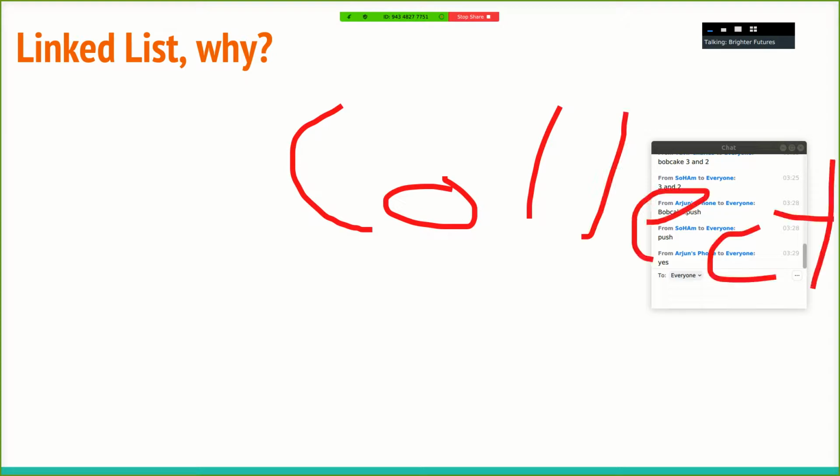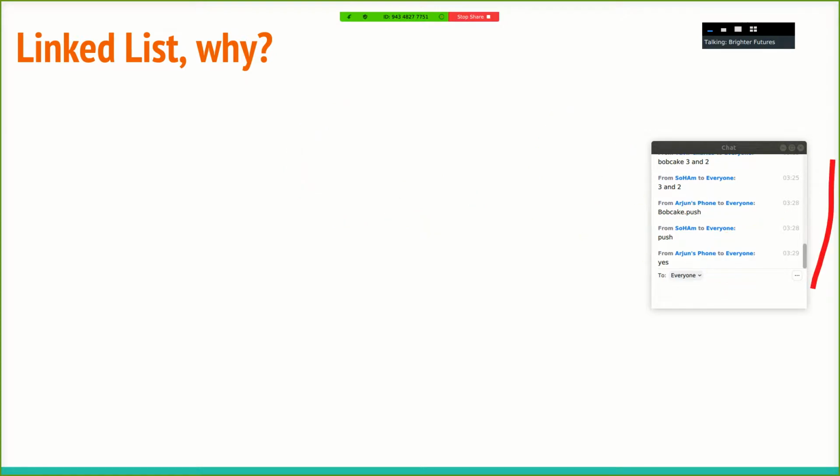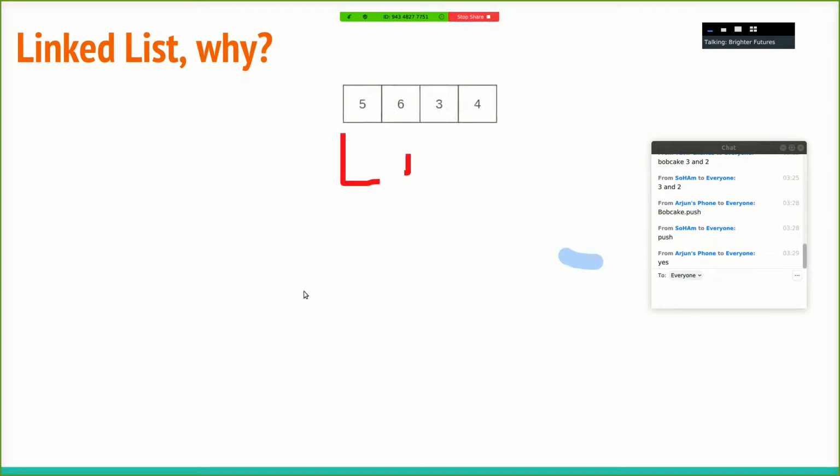The technical name is a linked list. Instead of arrays, you should usually say collections. That's correct. If you want to not call it an array, then call it a collection. But now we're talking about linked lists.